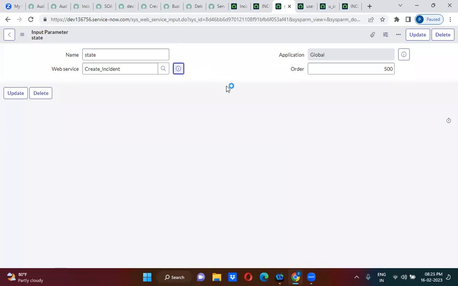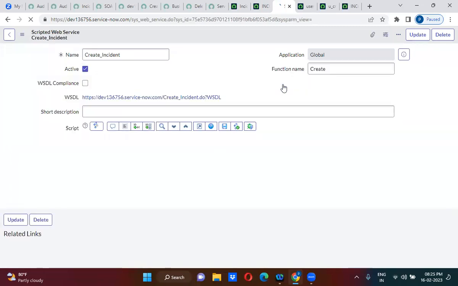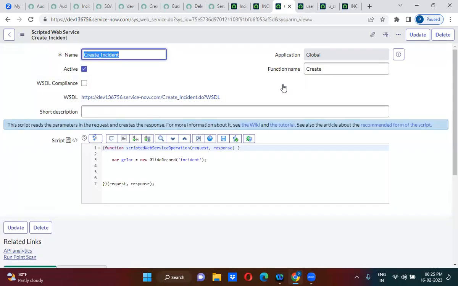Inputs we have defined. Let us define outputs as well. So let us pass only two outputs, SysID and number.